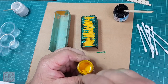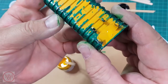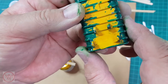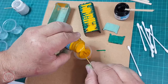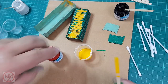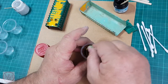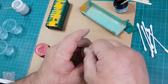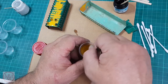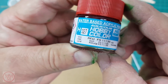Now for the yellow, out of the can is fairly close, but the actual original color is not 100% yellow, it's a little bit orange. So I just need to put a couple of drops of red and black in there to dull it down and make it a little bit of a dull orange. Dilute it with some thinners as I go. Mixing it up, here we go, Mr. Hobby 327 red there.